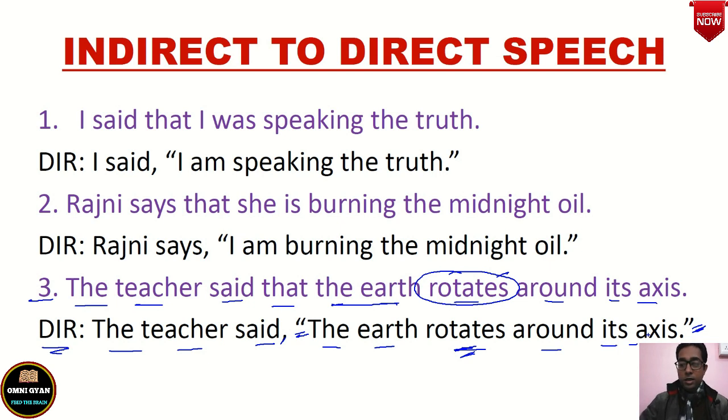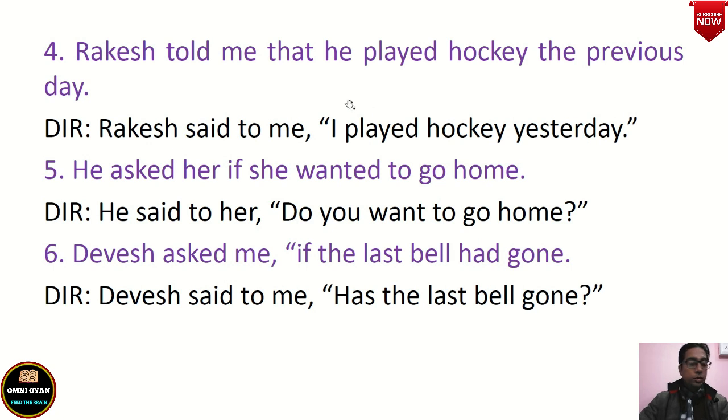ठीक है? Is that clear to all of you? Okay. Let's move on to the next one. Rakesh, number 4. Rakesh told me that he played hockey the previous day. How we will write the direct speech? Rakesh said to me. आपको हमेशा said ही लगाना है. You will always have to put said only and nothing else.